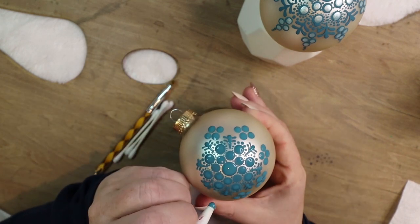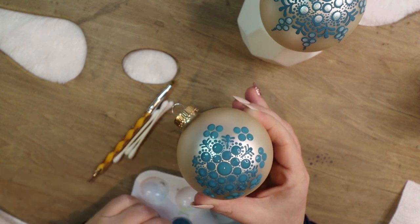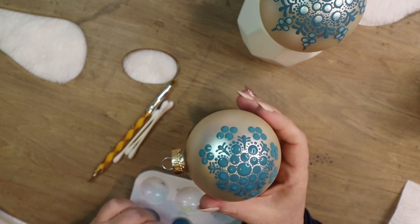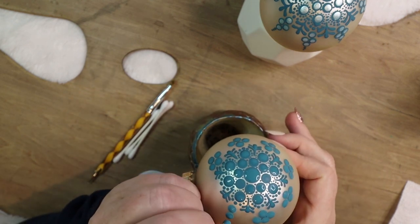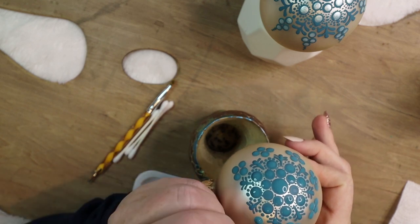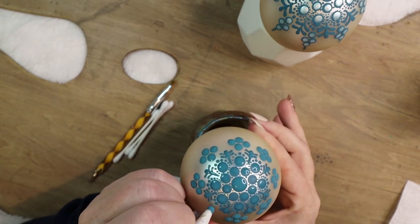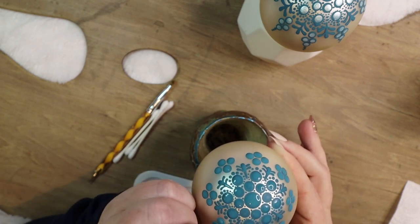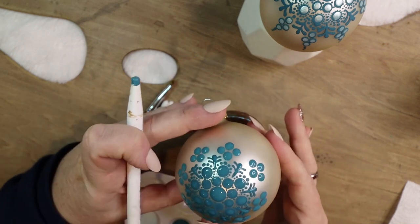Let's just finish these up. Shaky hand there. The last one. Okay, perfect.